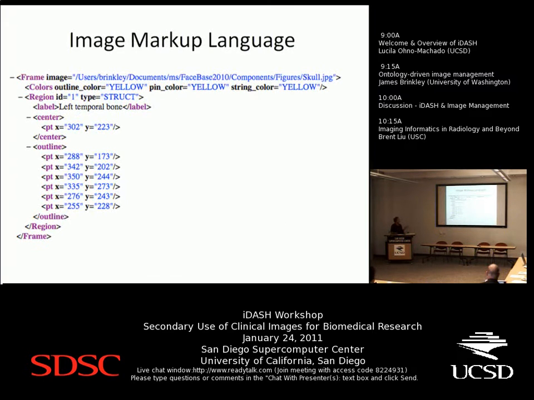And the output of that, this is our system, which we actually did before the semantic web came out. Basically, it's telling you what the image was. It's giving you the coordinates of the region of interest, and it's giving you this thing, which is the name we got from the FMA. Nowadays, though, you would use the full semantic web URI for that. And you would probably have a lot more you want to put in that annotation.